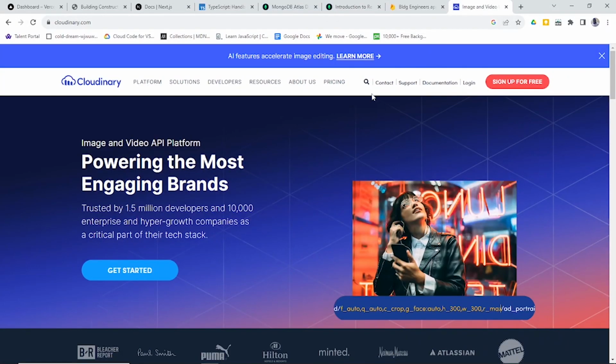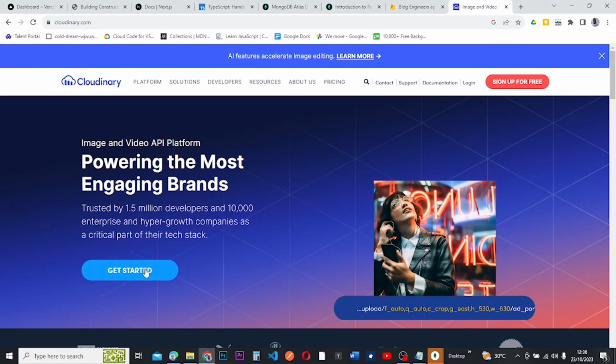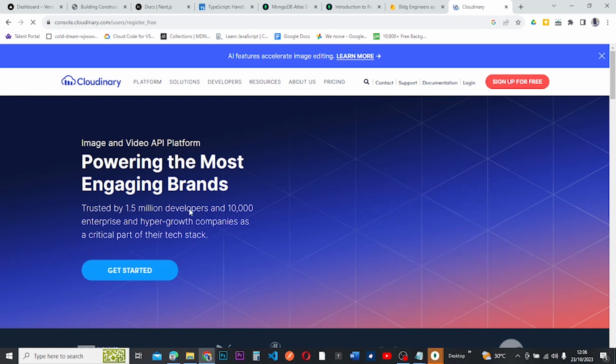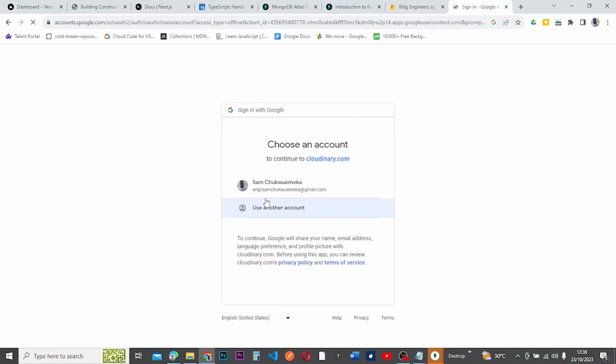Okay, we are also going to make use of Cloudinary. Cloudinary is another web app where we will manage our images. Cloudinary is a wonderful package, a wonderful organization where images are wonderfully managed. In one of our videos in future, we're going to teach you a lot about what you can do with Cloudinary. All right, so we have our images on Cloudinary, and then we have a back end at the Atlas.